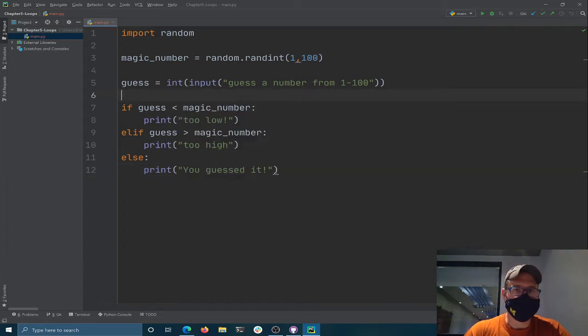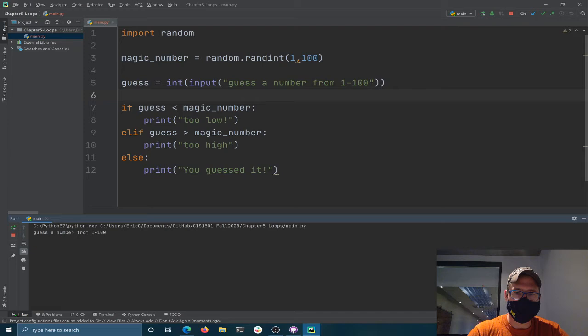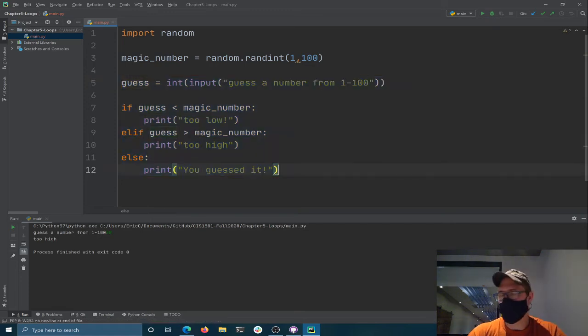And if we had to do this 5 times, it'd be a little bit annoying. You probably had to copy paste a bunch. So I guess 50, we're too high, and we're done. And I don't want to have to copy paste this 5 times, right? And ask them to guess 5 different times. And then if they did guess it right, are we still asking them over and over and over? So it can get irritating pretty quick.